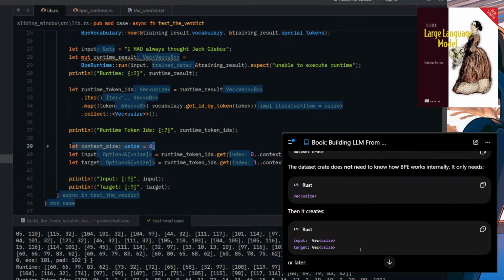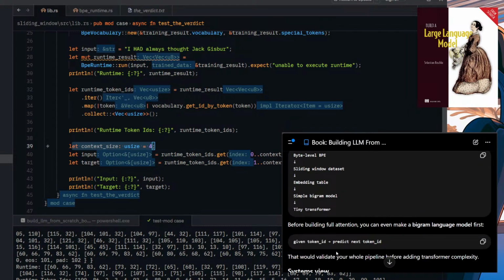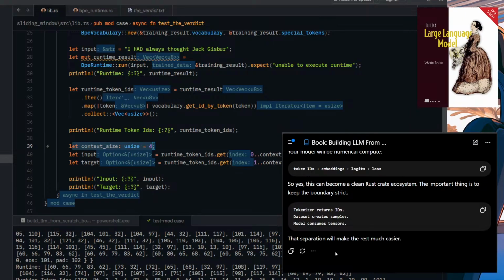Okay, this is good. I'm getting excited. Tiny transformer. Okay, let's get back to the study. What's next?